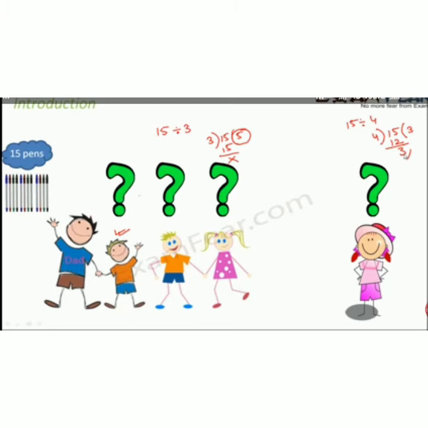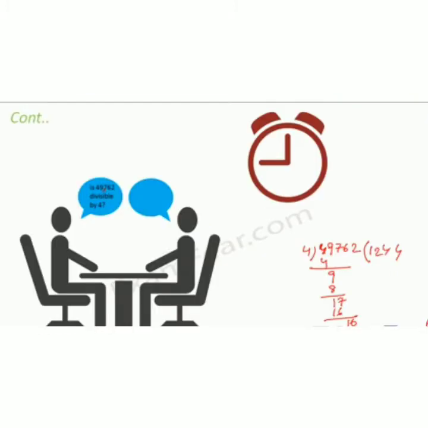So I want to tell another example. You are going to some quiz program along with your partner. In that quiz program, there will be some rapid fire round. You know what is a rapid fire round? If they ask a question, spontaneously you have to say the answer. No time will be given. So immediate answer you have to give. Any easy question, you can say the answer immediately. But if there is some critical question, you have to think and say.